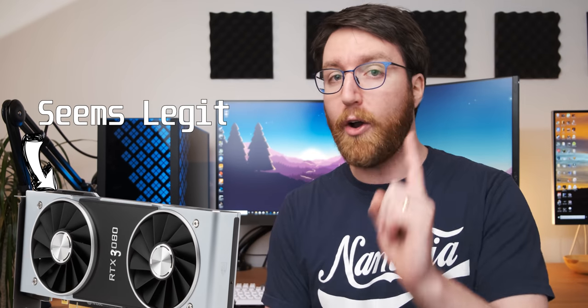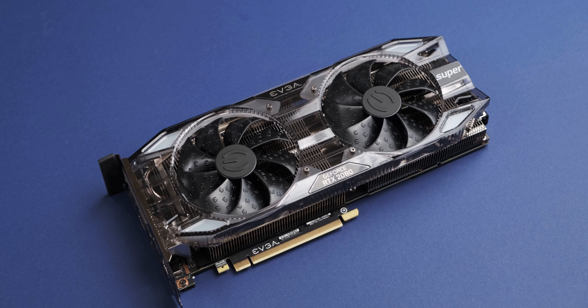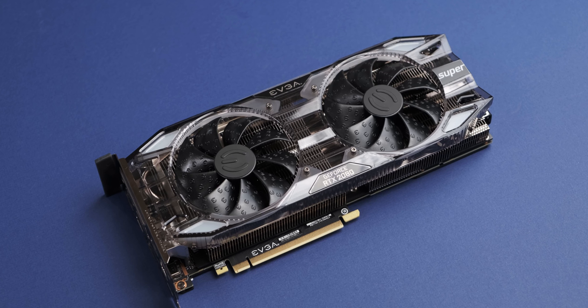There's one big reason why I think now is a really good time to answer this question: because if some dodgier websites on the internet are to be believed, we are on the cusp of a new GPU generation from Nvidia. And not only that, but AMD also has some new high-end GPUs up their sleeves. So what I want to try and answer with today's video is if you own a current generation high-end graphics card, should you even want more power?